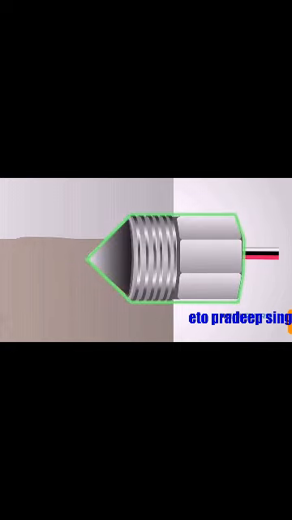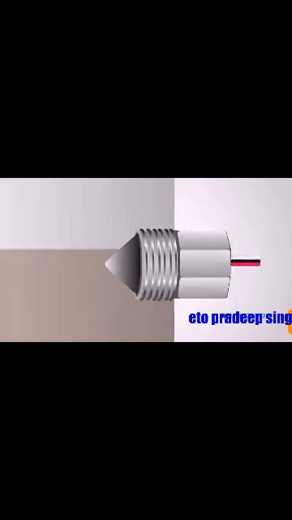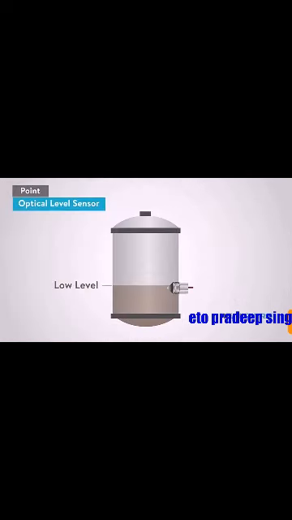They are not affected by high pressure or temperature, are small in size, and can be used in liquid applications. However, if the lens gets coated or dirty, they would require cleaning. They can be used as low-level indicators to prevent run-dry conditions when using oil, coolant, or hydraulics.